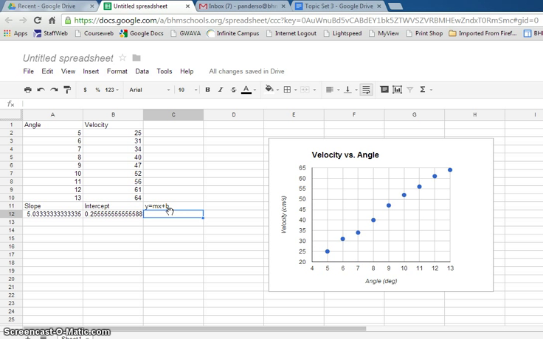angle. Okay, so in other words, I would do this equals my slope times some value that I'm going to say is my input angle, and I'm going to click that to be my input angle, okay, plus some intercept, and that'll give me a value there. And then this will be my input angle, and now when I put an input angle of, like, say 7 degrees, you can see that it'll actually figure out my speed. Okay, and that's kind of a way that I can use it to generate a speed for any given angle.